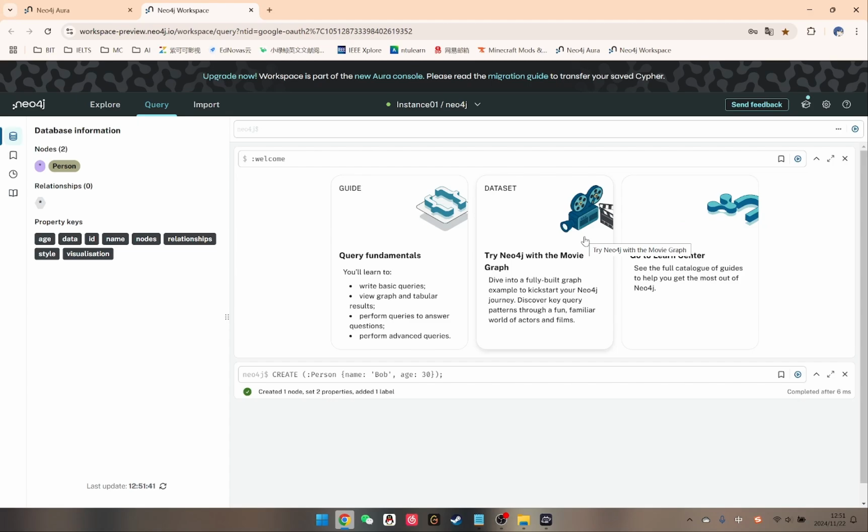Then I will now create a relationship between Alice and Bob to represent that Alice knows Bob, and the relationship between them is labeled as knows.